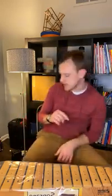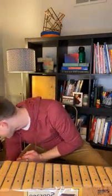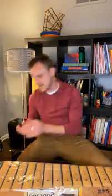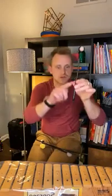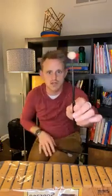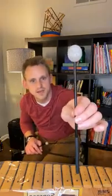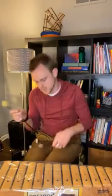The mallets are really where the technique part comes in for me. So we talk to students about mallets. I talk to them about all the different kinds, and I basically take a mallet and compare it to a stick. A mallet is just sort of a long stick with some bigger end. This one has a wooden ball on the end. This one has felt on the end, a soft material you could bounce on a bar, which is different than the wood. And we can talk about how it's different and why it's different.